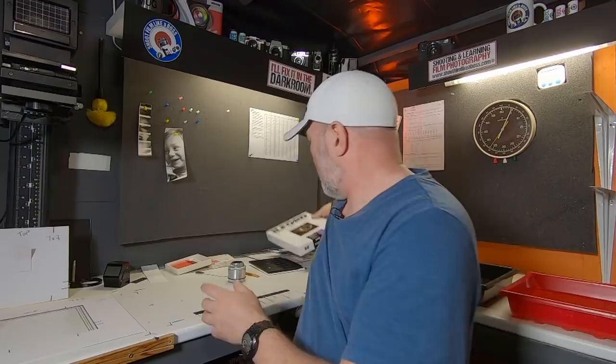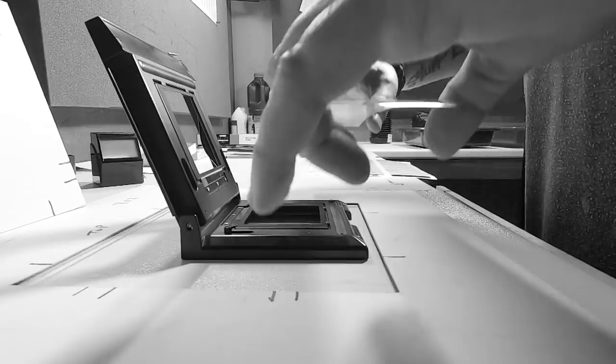But I'm going to make this portrait now, and I've chosen Ilford's MG Art 300 fibre paper to make Peter's portrait. There are two photographs: one of me and him together, and one of himself. So I'm going to make those prints now and show you the process of what I'm doing, and then get them sent over to Peter. He can have them. I've got the negatives, and I make myself a print as well, just for a memory. So that's the paper that I'm going to use. Let's get on and make the print.